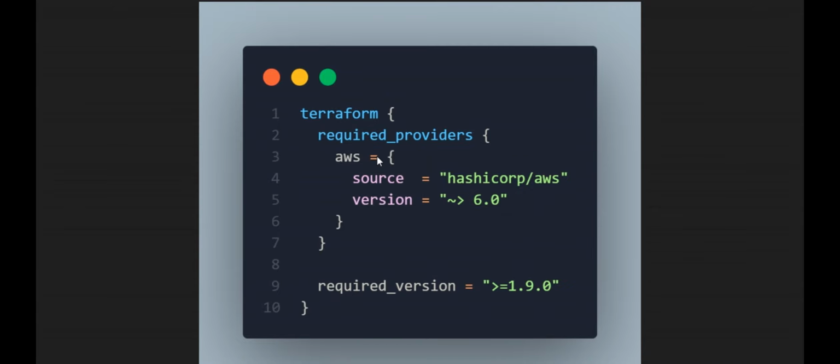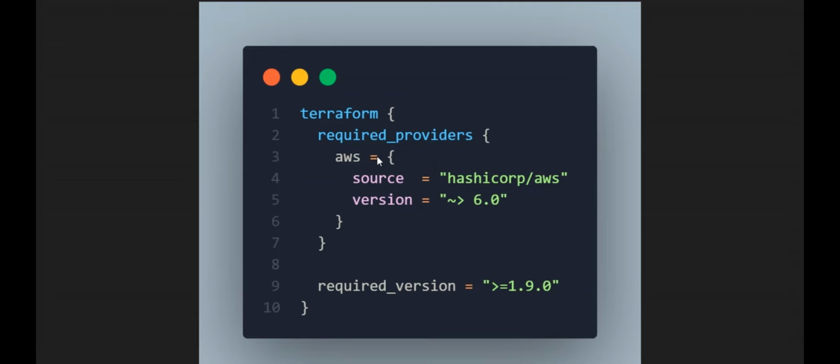This hashicorp/aws can be found in the Terraform registry. If you go to the Terraform registry, you will find it there. It's a provider that Terraform manages, and Terraform has a wonderful community that manages it and updates it from time to time. So we are saying that the source is in the Terraform registry, so that when we run terraform plan and terraform apply, it will install and download that provider, because Terraform needs it to communicate with AWS and provision infrastructure.